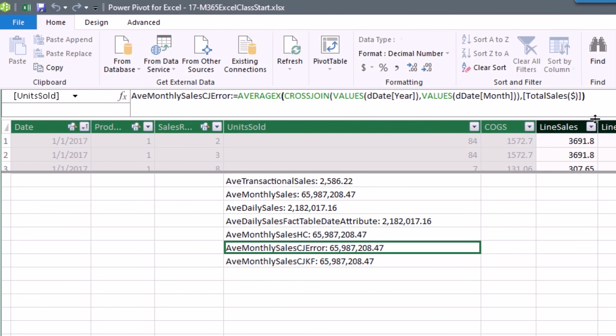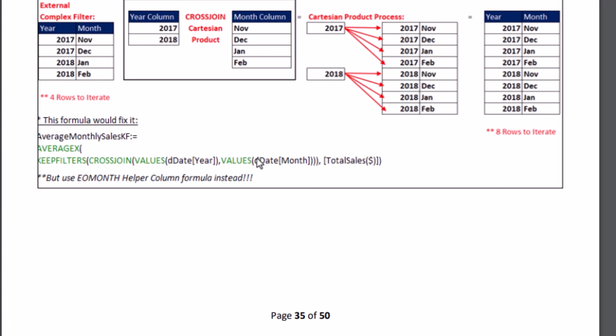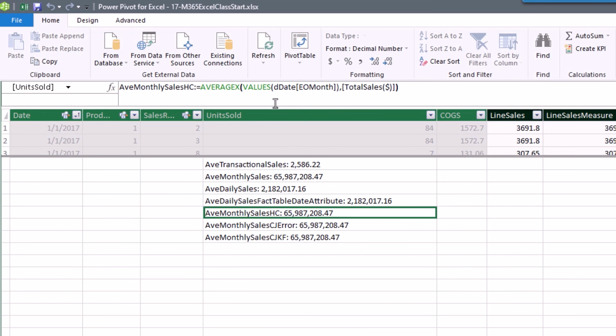So if in fact you have a formula like this and you want to use it, what you do is you use KEEPFILTERS, because KEEPFILTERS converts overwrite to an AND logical test. And an AND logical test on 8 unique months and 4 unique months, well, only these 4 will be over here. So the AND logical test will remove the unwanted rows. But of course, this is all unnecessary because really, we just use a helper column in the date table, VALUES, and this is a much easier formula.